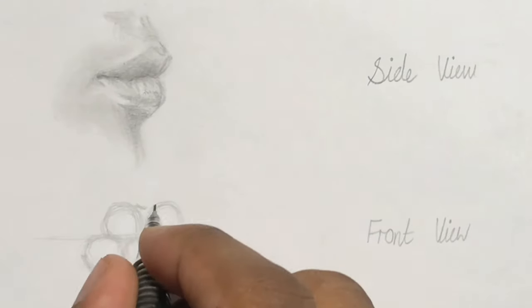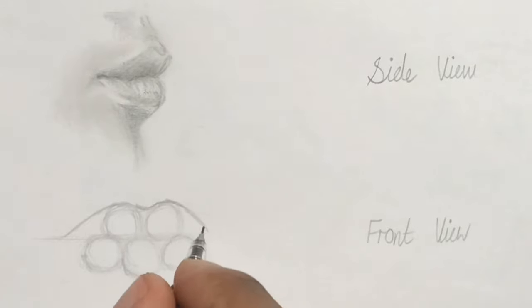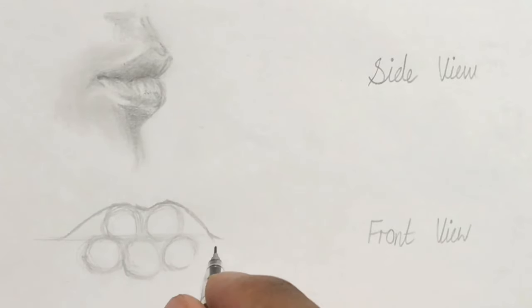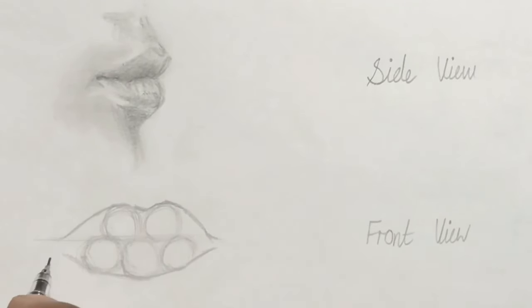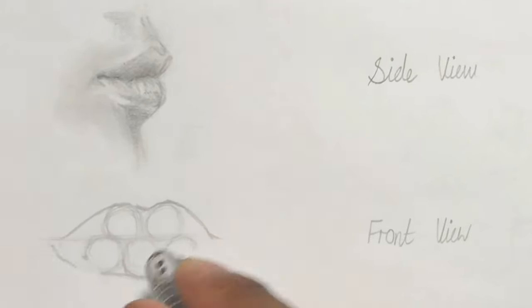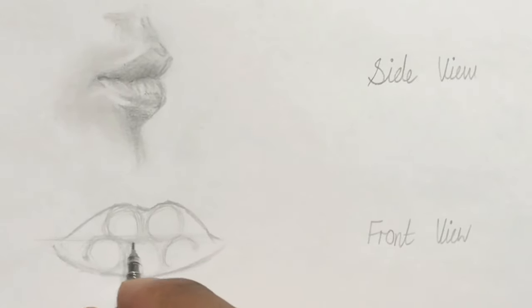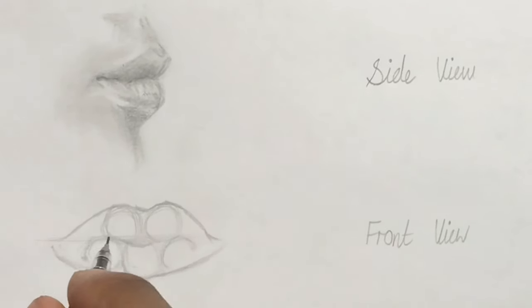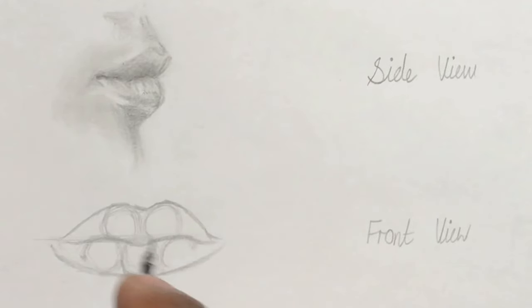Starting on the front view of the lips, draw the Cupid's bow in between the tops of the two upper circles and then the line swooping down on both sides of the upper lip. Now the bottom lip is the same as how we did the first set of lips, making sure to touch underneath the three bottom circles. Drawing a line over the outer circles that meets a little under the top of the middle circle will give you the separation between the lips.